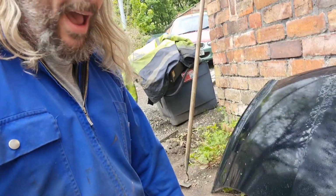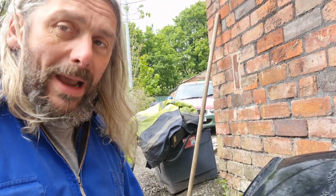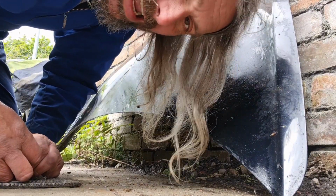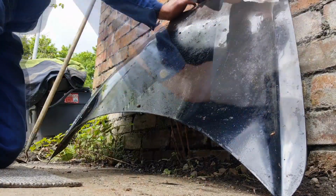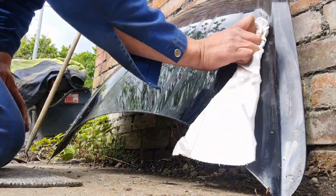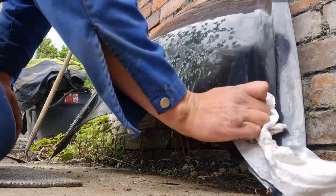Once you have rinsed down the panel, you should dry it and inspect for scratches. Try to dry gently. Look at all that dirt coming off of there. On closer inspection we can see there are a few marks on this bonnet, and that's a pity. That's just the kind of marks that you get by cleaning with dirty rags. So let's think outside the box and try something different on it.